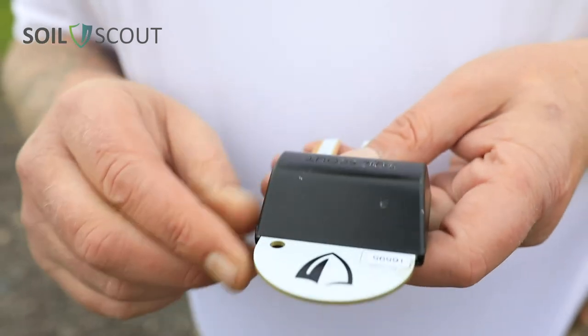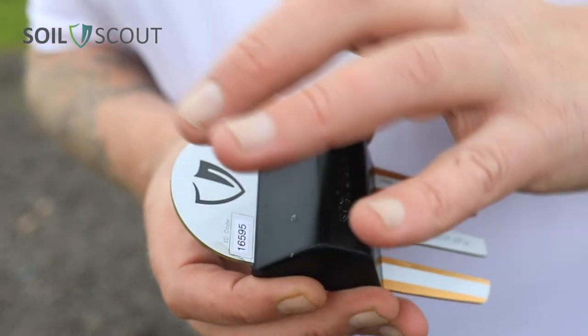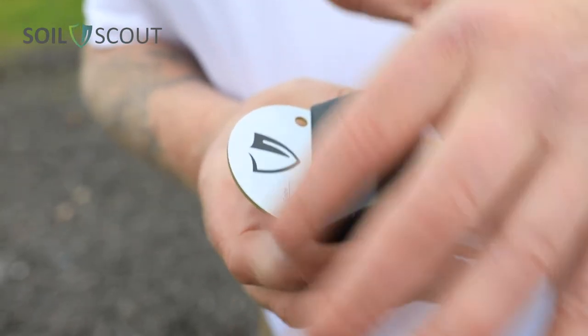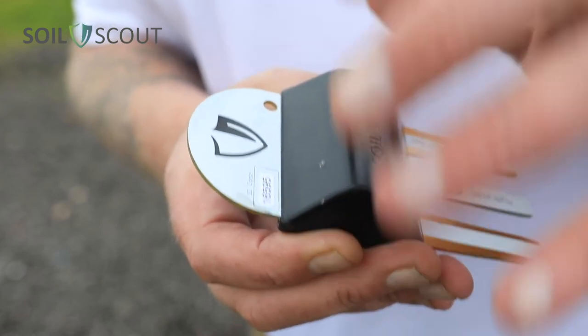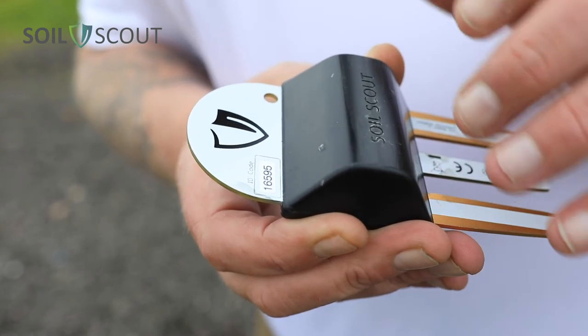Our core business, though, is this part of the sensor. This is the antenna end of the sensor. This only works when it's underground and is extremely accurate and efficient. It is permanently re-tuning itself depending on the water content and clay content of the soils, so that the tolerances we advertise and the accuracy of the data is second to none.